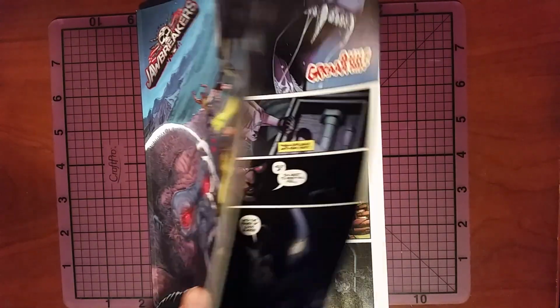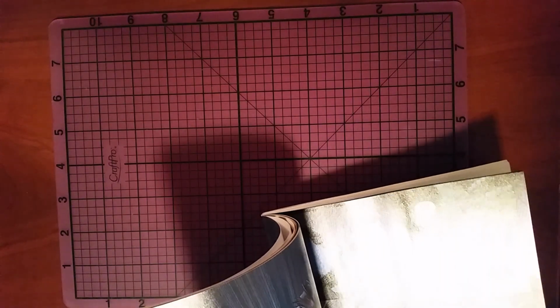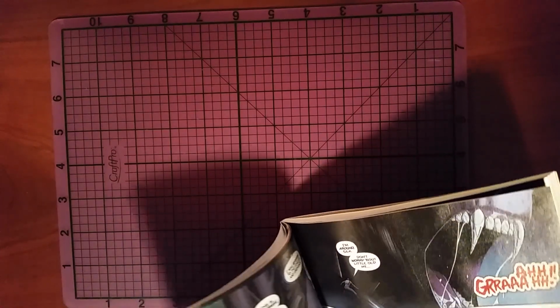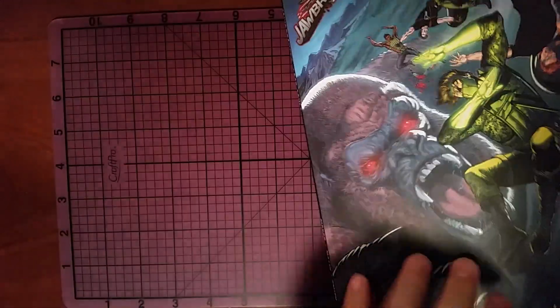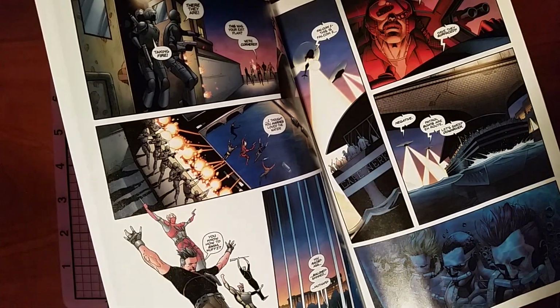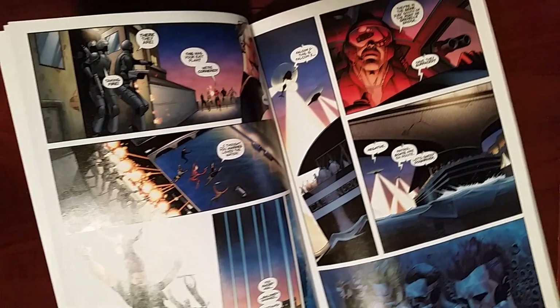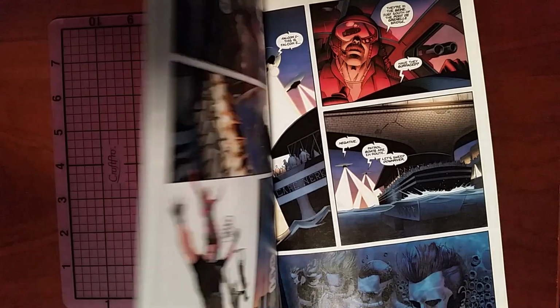And then we flip in here to something from John Malin. Let's find a panel where somebody's got fingers. Well, we don't even have to go that far. We can literally just go back to this page right here and look. That is a huge difference in quality from the cover to that. Just in the level of detail in the rendering of the fingers. I guess John Malin's fingers are the weakest part of the book.